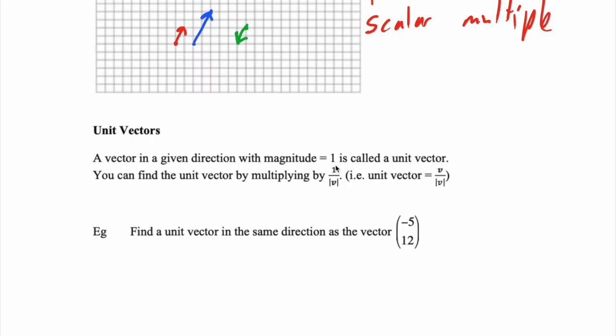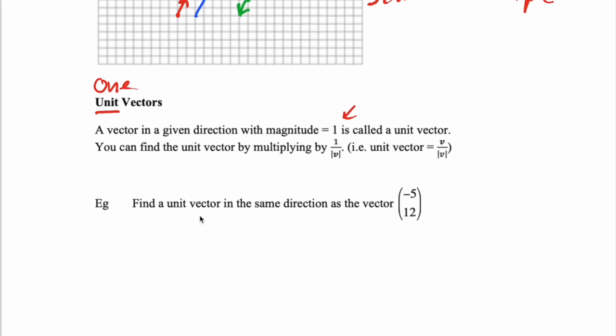A unit vector is, by unit, it means 1. It's got a length of 1. Okay, so it's called a unit vector. So let's take a look at this vector. This vector is like -5 and 12, right? -5, 12. That's the vector right there. Okay, but that is longer than 1. How long is it? Well, we can write like this. This is the notation.